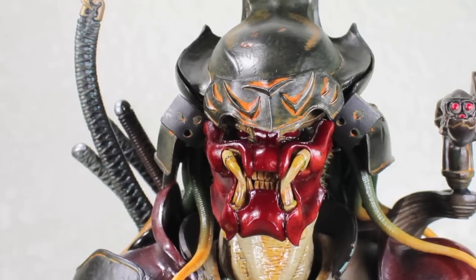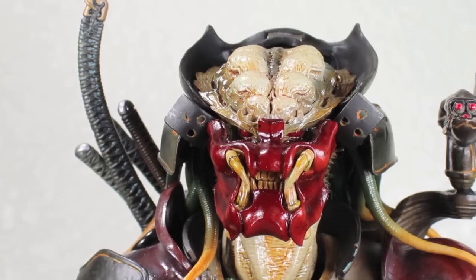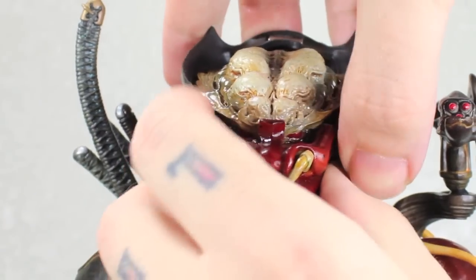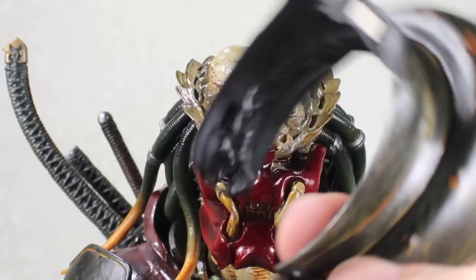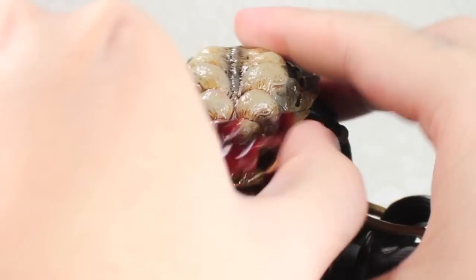Now he comes with his helmet removed, and his helmet and mask come with 3 different parts. He comes with the top part. This is held together with a magnet, as you can see right there, the magnets right here. Like I said, this is a very cool part. The way to put this on, you kind of have to put it on from the side here, so it is a little kind of jarring. So here you can see this is what it's like when the helmet's removed. And then the final part is the mask, which simply goes over his mandibles.